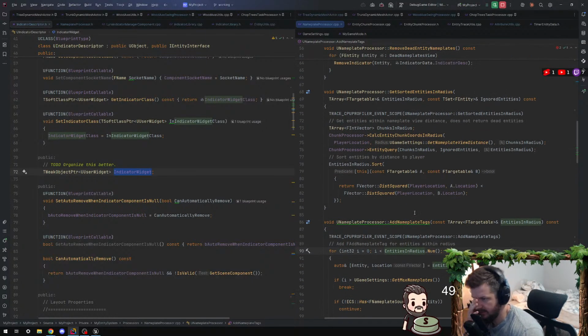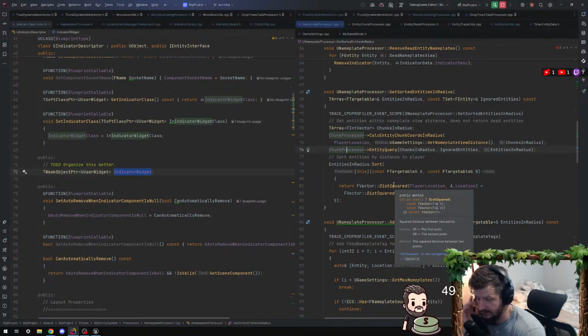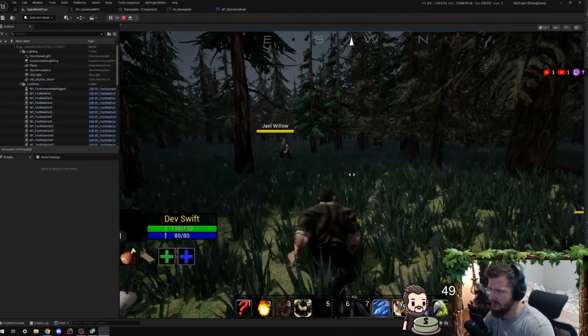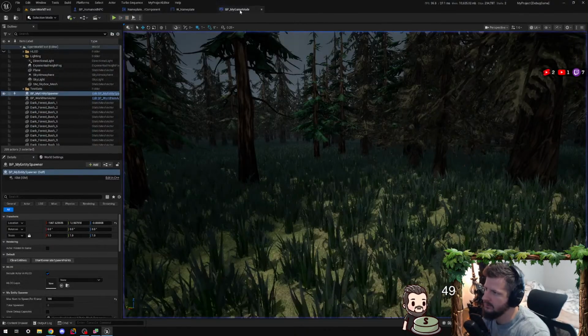So this get entities within radius is actually kind of a coarse radius based on my partitioned entity structure. My chunk processor is what I call that. All my entities are stored in chunks. I'm wondering if we're just not returning one. Let's turn debug on for that bad boy here.